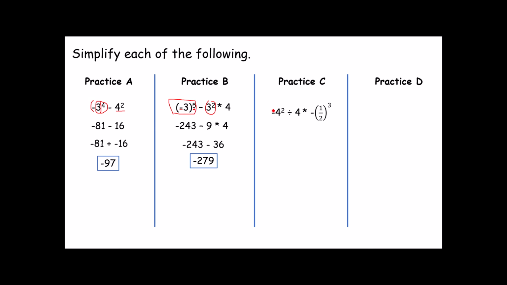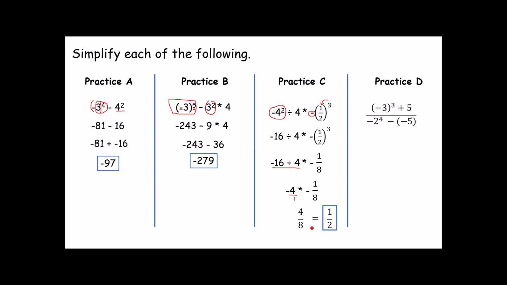Well, let's see. This is going to be a negative 16 divided by 4 times. Notice here I have 3 1/2. That's 1/2 times 1/2, which is 1/4. 1/4 times 1/2 is 1/8. There's only one negative sign. So when I do this, I get my negative 16. I get my negative 1/8. Order of operations says to divide next and get a negative 4 and multiply last. Negative 4 over 1 times negative 1/8 is positive 4 over 8, which then is 1/2. Last one for you.